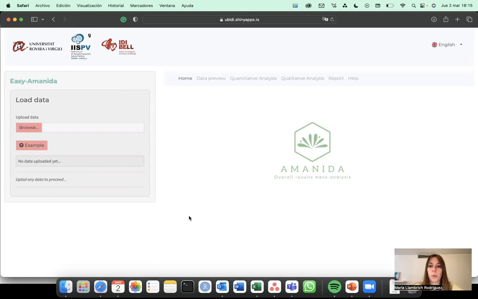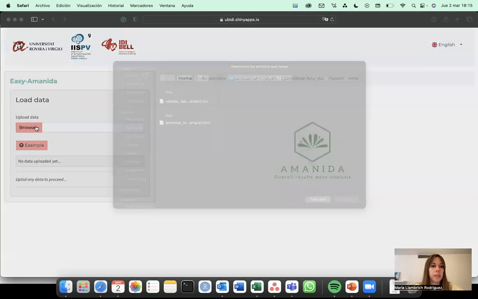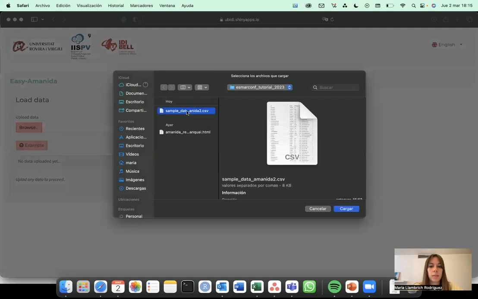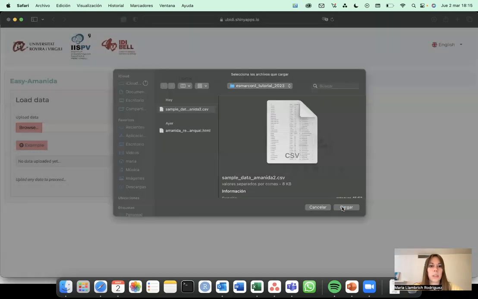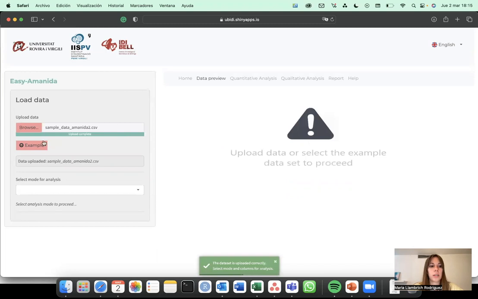We have prepared an example dataset, which you can load in the left panel. Here we search for our dataset and load it, or you can also use the example dataset that is already in the app.